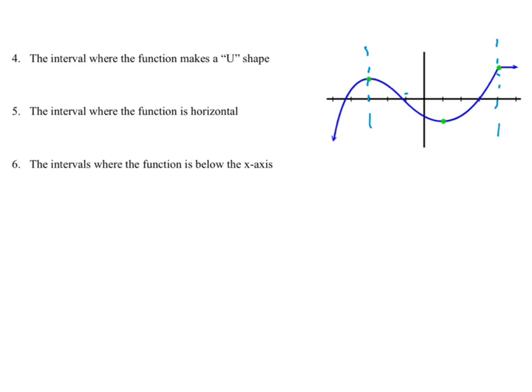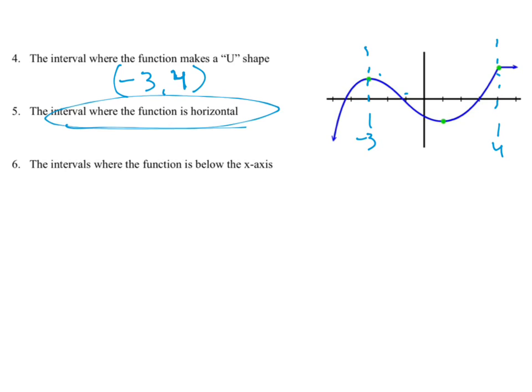So I'm looking at -1, 2, 3. So this is -3. And over here on the right side, that's 1, 2, 3, 4. So that interval goes between -3 and 4. Remember, I'm just writing my x values, not my y values. I'm not going to put like 2, comma 3. It doesn't even have a vertical axis here. I'm just writing down my x's, the time from -3 minutes to 4 minutes in the future that U is happening. Now the interval where it is horizontal.